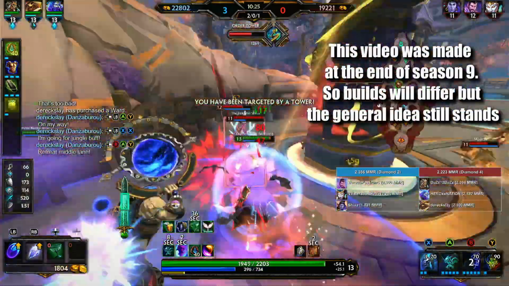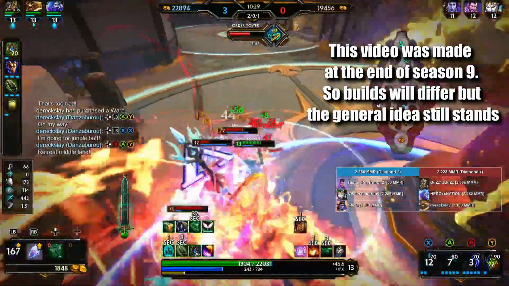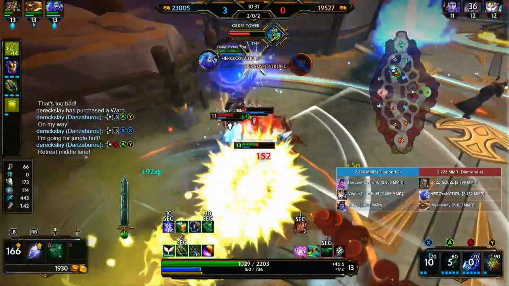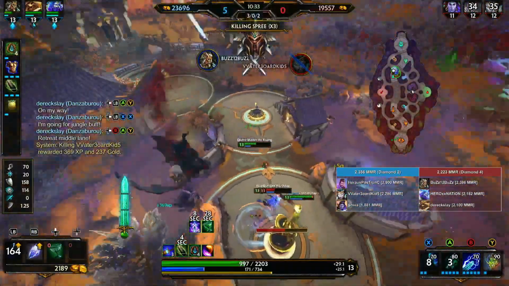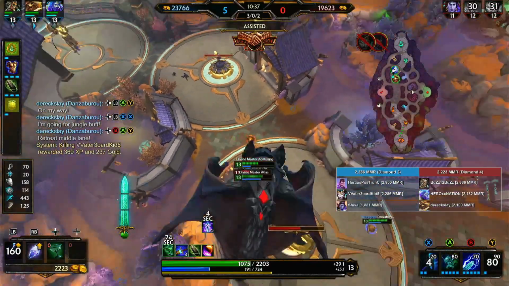Finally, in this last section, we're going to take a look at important items that should almost always be built, as well as how builds should be oriented based on what role and class you're filling within your team comp. So let's begin with the important items that you'll almost always be buying.